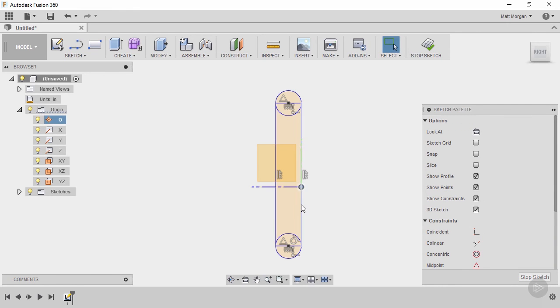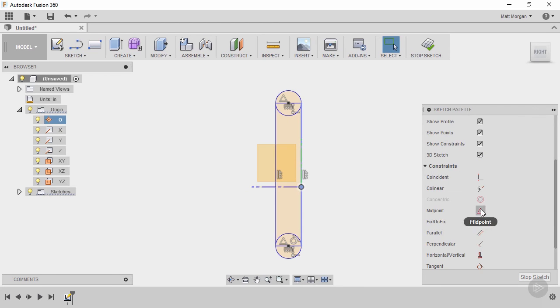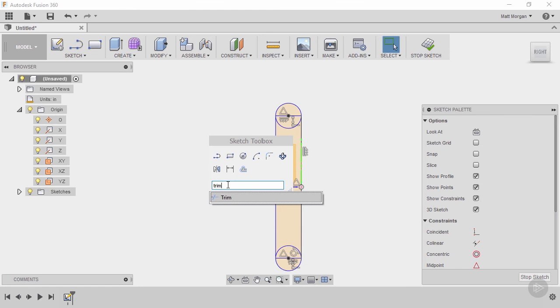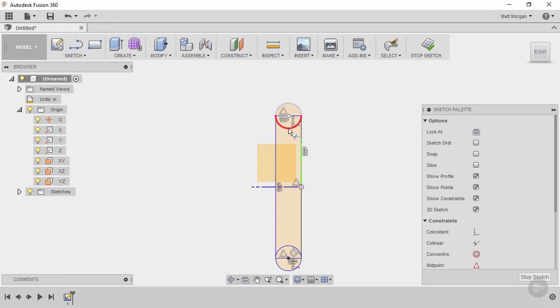Maybe I'll add a midpoint relation to keep this right in the center, like I mentioned. Then I can use the trim command. And Fusion 360 added an S key that pops up a shortcut toolbar that you can customize however you like. So I can say I want to either use the trim or add it. I can type trim in this little search bar here. It finds the trim, and I can click it here to use it, or if I click this little button, then it will add it to the toolbar as well. So I can just click on trim now and get rid of any geometry that I want to.